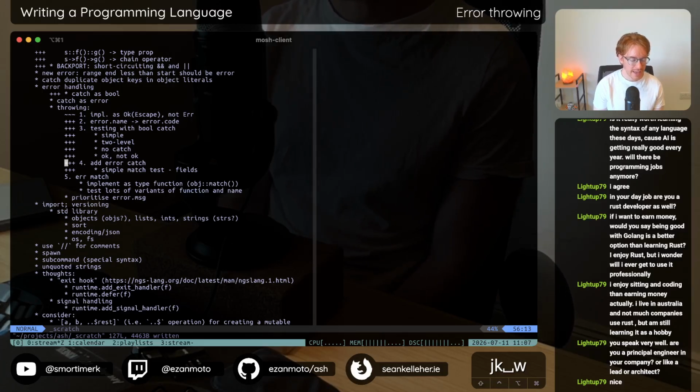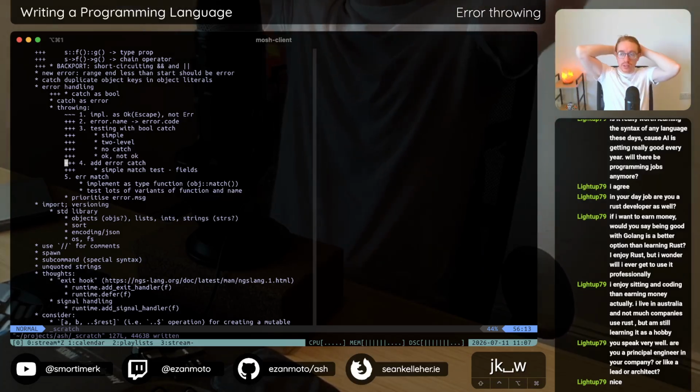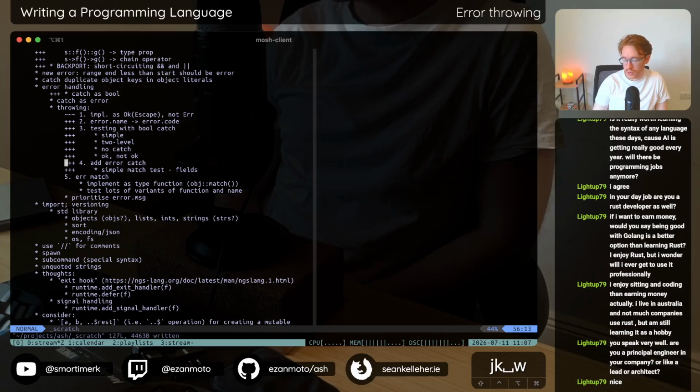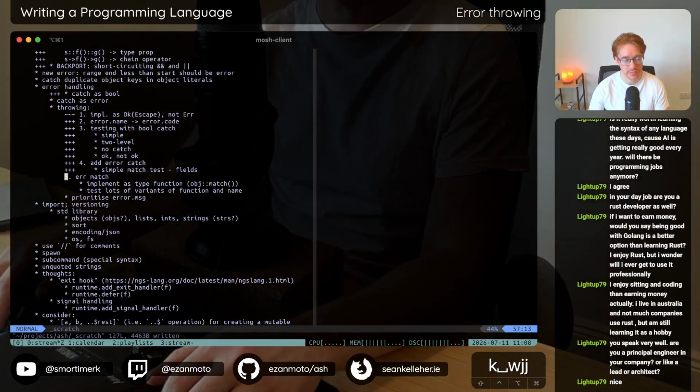But that is not necessarily what we'd be most interested in when it comes to a scripting language that's focusing on the happy path. We're more interested in error messages. It's going to be relatively seldom that we handle error codes. So that's actually going to be added when we add support for the error context, which will happen later. Basically, we'll need to implement the error context before we implement error matching.